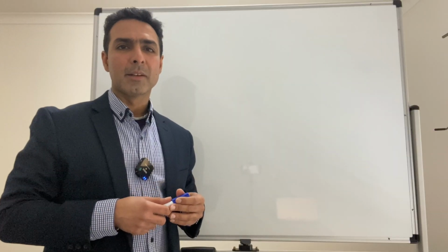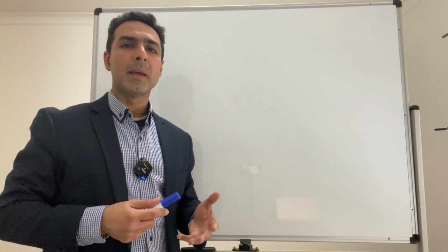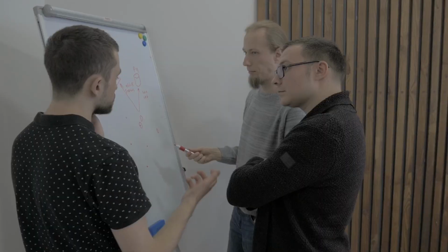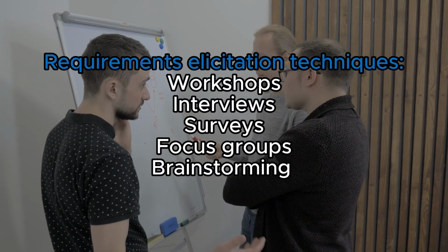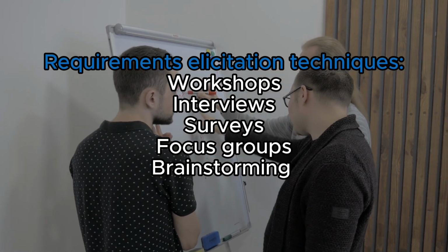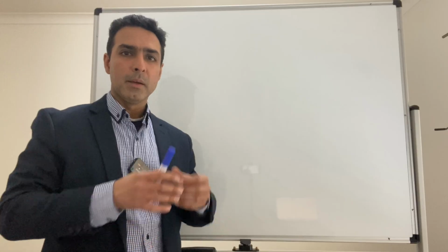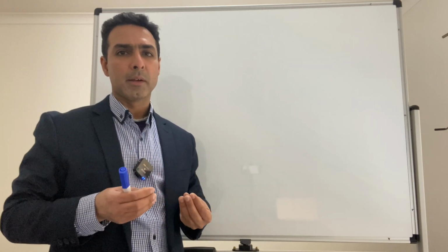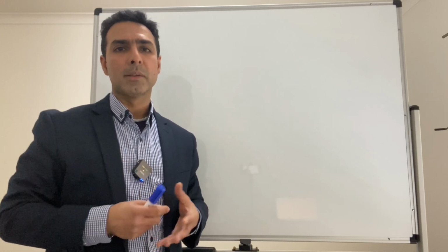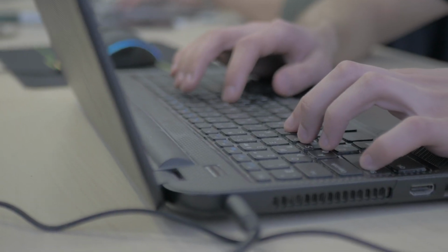Now, in order to understand the requirements from the business users and pass it on to the technology or the solution team, the business analysts need to elicit requirements from the business users. There are many mechanisms and techniques available, such as workshops, interview sessions, surveys, or even focus groups or brainstorming if you're solving a specific problem. There are many available techniques that BAs use to understand the requirements from the business, articulate them, model them, further analyze them, and then understand the functional and non-functional requirements, then pass it on to the technology or the solution team, who understand it and then accordingly program or come up with the technology solution.